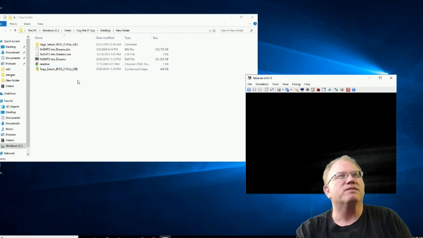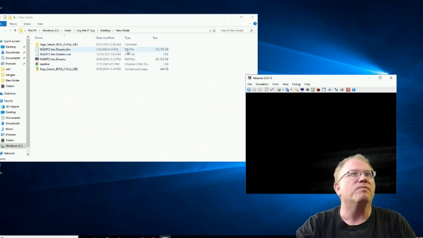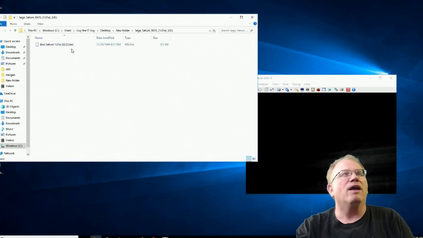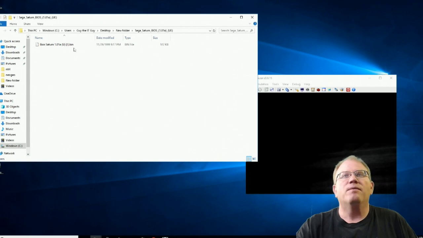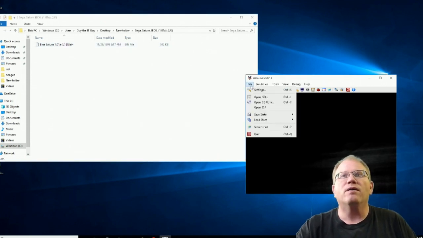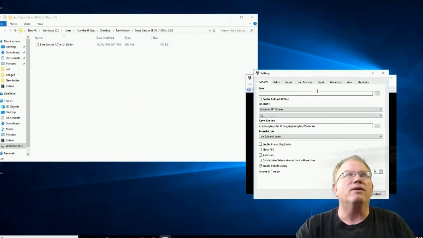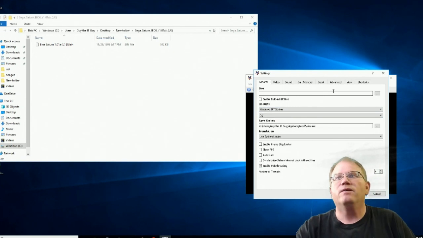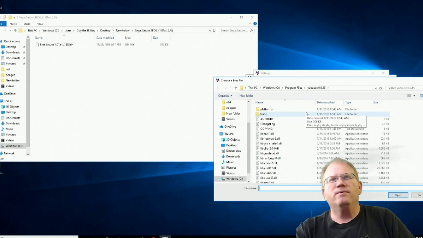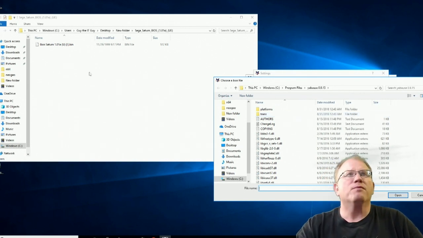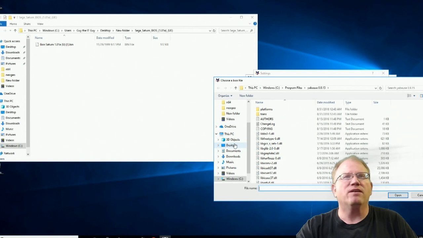But I downloaded the Sega Saturn BIOS zip files, unzipped them into a folder, and it was only the one BIOS for the Sega Saturn. But we need to point our directory for our BIOS to that folder. So we're going to go ahead and click the little three buttons over there. And remember, we saved this folder on the desktop, so it's the easiest place to get to it.